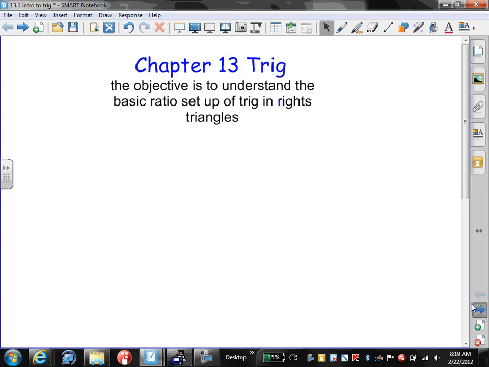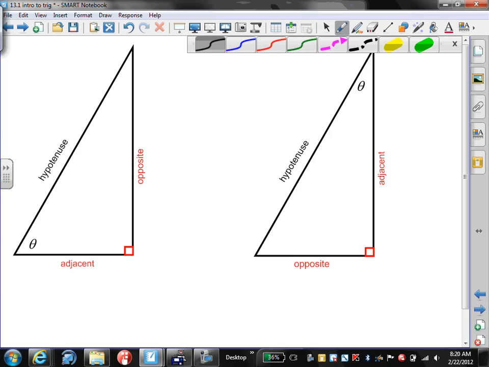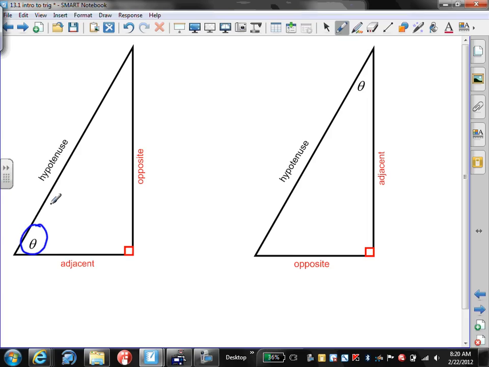Okay, let's take a look here at a couple examples. Now, notice we have 2 different pictures here. Trig is based on the relationship of sides based on the angle that you're looking at. So in this case, we're looking at theta, and this symbol down here, theta, is the universal variable for angles. We don't know how big it is. It's like x, okay? But we reserve this Greek letter theta to represent angles of triangles.